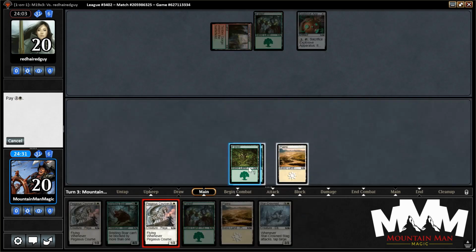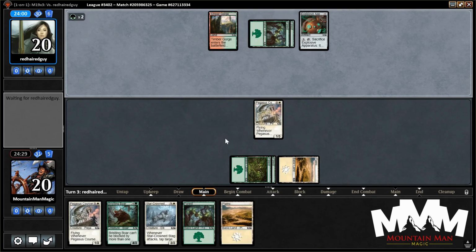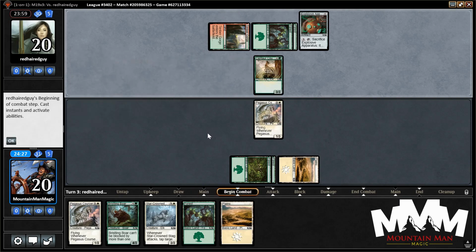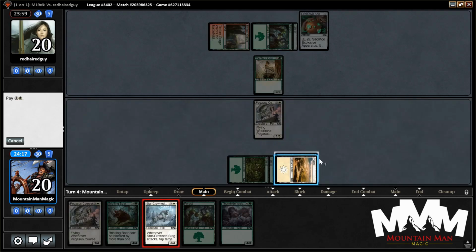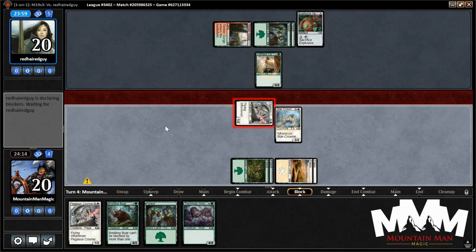That's a good card to draw. Play out a Courser, say go. They play out a 3-3 Centaur. Not too shabby. Ooh, happy to see that. Think we're going to play out the Stag. And attack for 1.